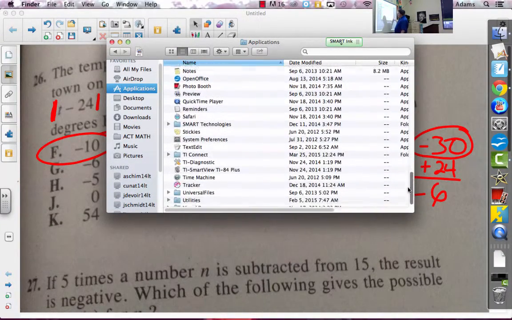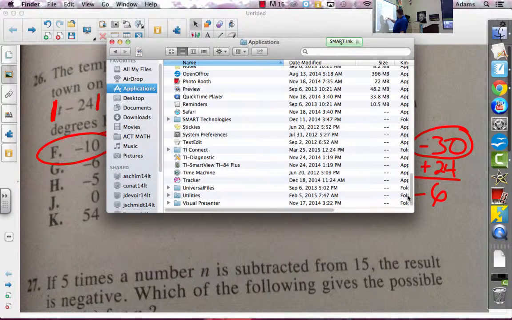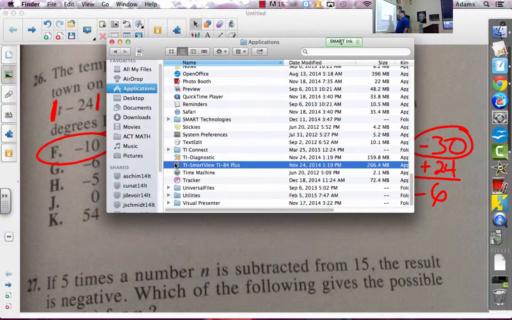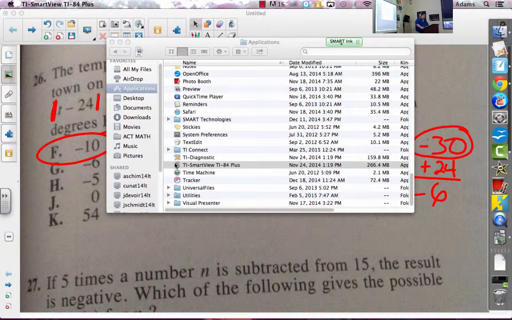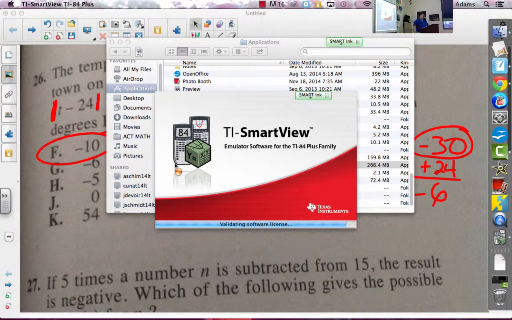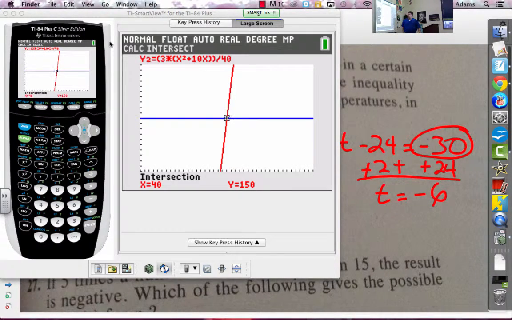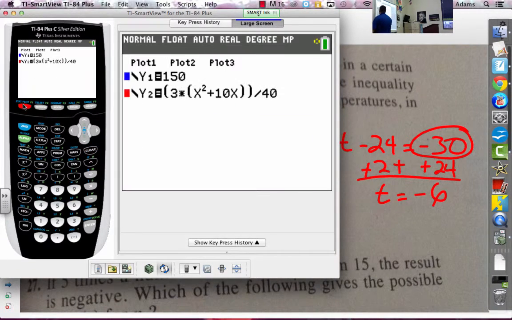Let me pull up my graphing calculator here. It'll just take a second. So what you would do is, this is a system of equations, but it's really a system of inequalities. What we're looking for is stuff greater than or less than 30, and you would shade that, and I'll show you how to do that. It's really not that hard to do. I would advise that you guys get your calculators out and practice along with me, because that will help you.